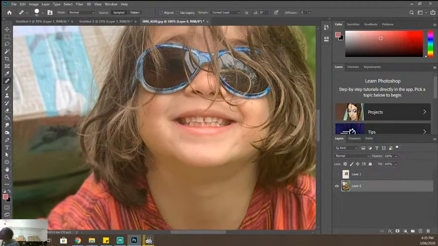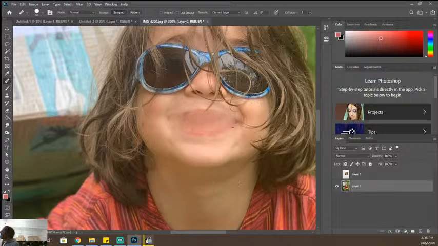So let's just say I want to get rid of its mouth, which sometimes, honestly, would be helpful. What we're going to do is I'm going to use a healing brush. And what I'm going to do is press the Alt key and select a reference point. So I'm going to select this skin here as a reference point, and then I'm going to start to paint. And so what it's doing is it's kind of painting or healing, but using that skin that I had there as a reference point.